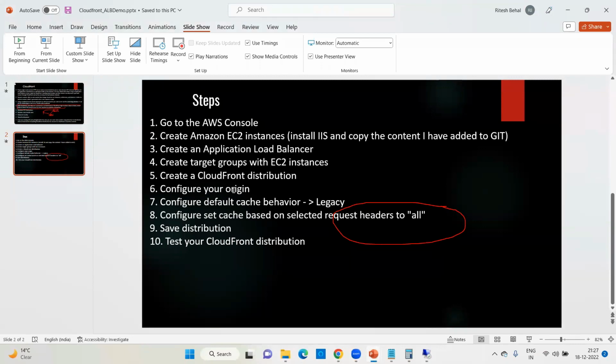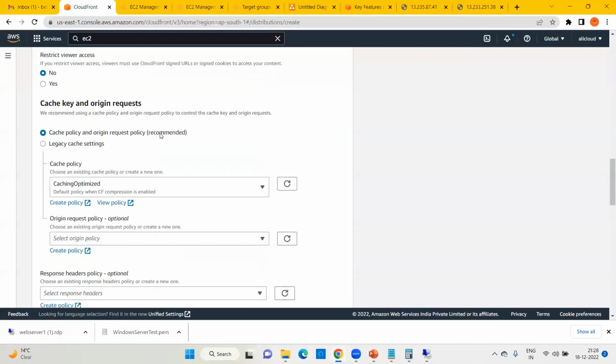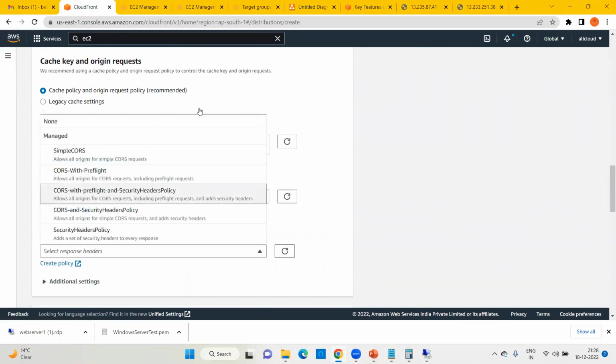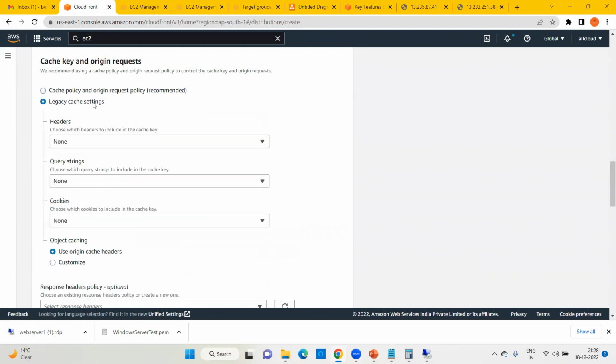Configure your origin, configure default cache behavior as legacy. So you need to click on configure legacy cache settings. Go to headers.